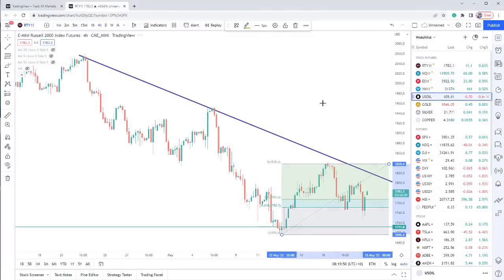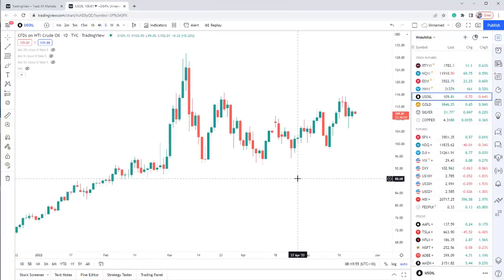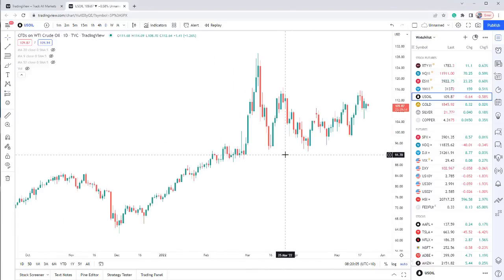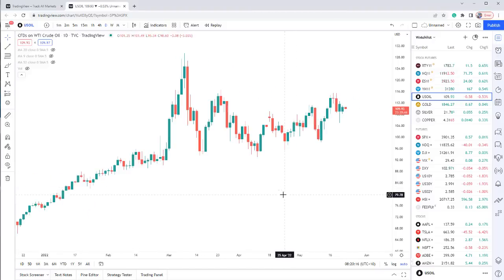Let's go have a look at oil, and let's go to the daily charts with oil. Let's have a look what's actually going on with oil here. So lately with oil, there hasn't been any strong trend or any strong momentum. Okay, so you'll notice this is what happens a lot of the times with markets. If markets have very big moves up, they end up just going sideways, and they just rest for a while, and then they start to make a big move again.